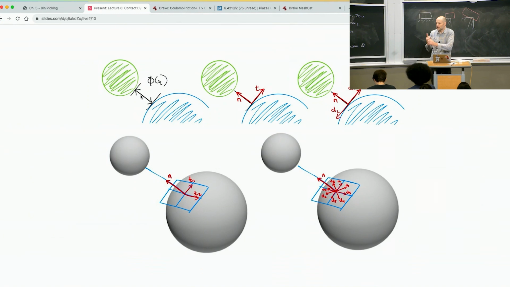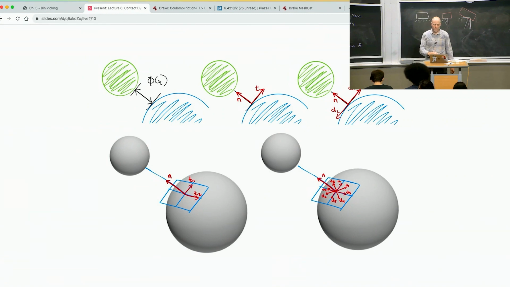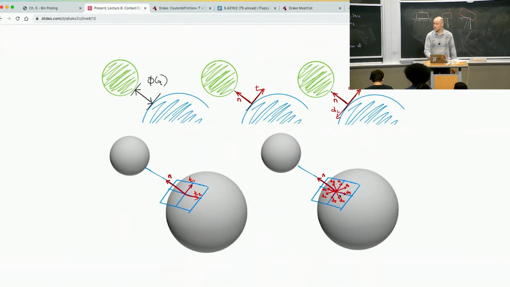It's the vector that goes between the two points. The distance is a scalar. The gradient is the vector that moves along that. And the interpretation of it being a gradient also works if you're working directly in Q, not just in 3D, so it has generalized coordinates. And then for the tangential coordinates, you can just pick any basis on the orthogonal plane. And sometimes you pick many of them for the piecewise, for the polyhedral approximation. The polyhedral approximation does something like that.